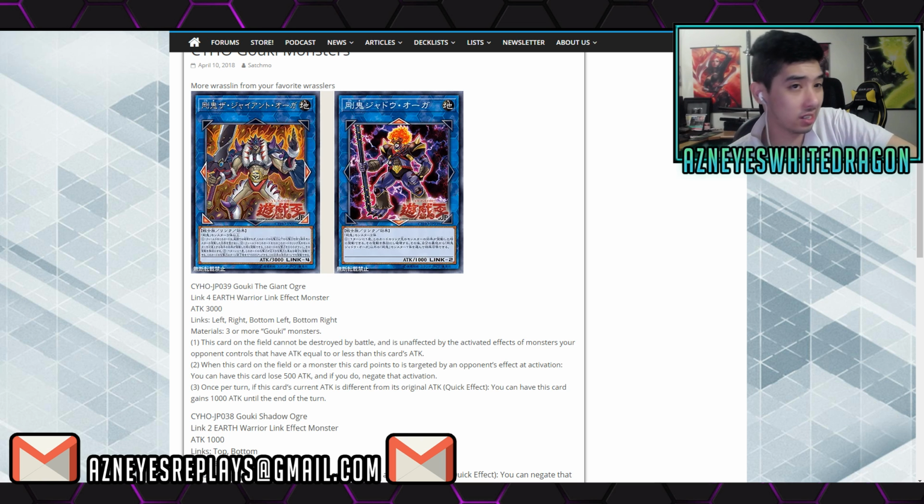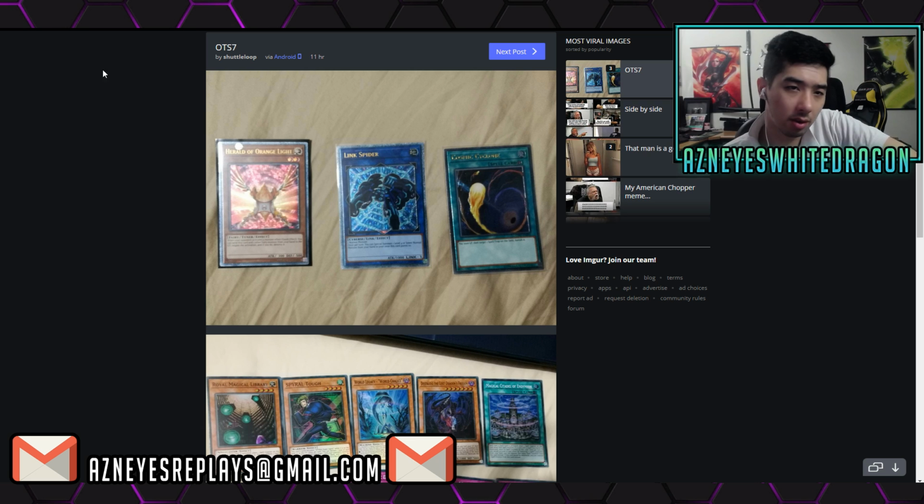Those are all the new cards. You guys can let me know what your thoughts are on anything, whether it's the OTS pack or any of the cards we mentioned. But I think for the OTS pack, I just wish it wasn't Herald of Orange Light because it doesn't see very much play, but that is indeed the card.